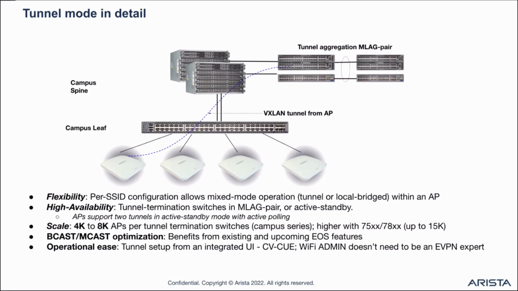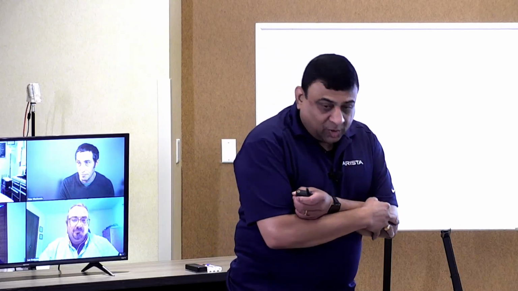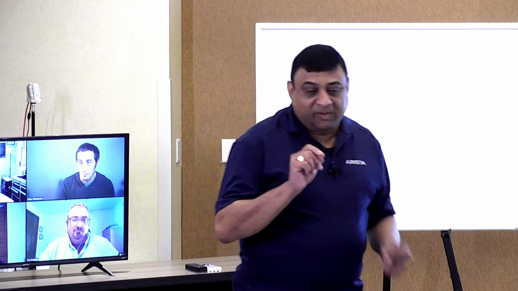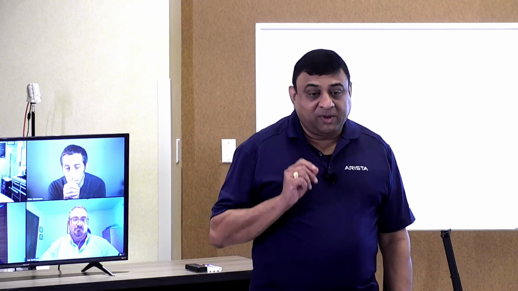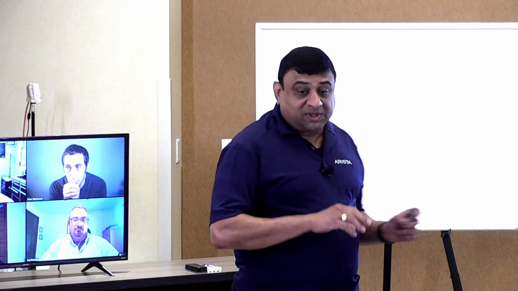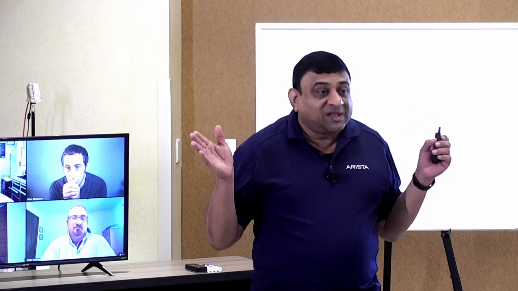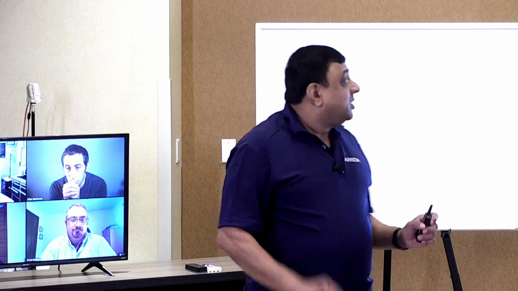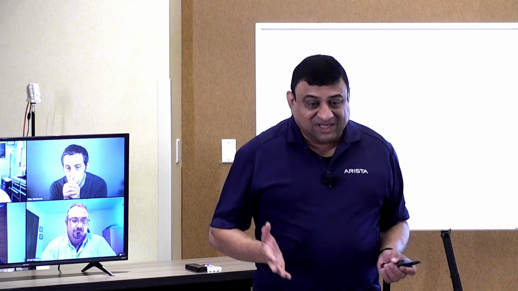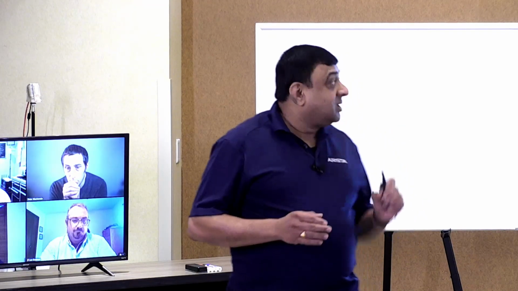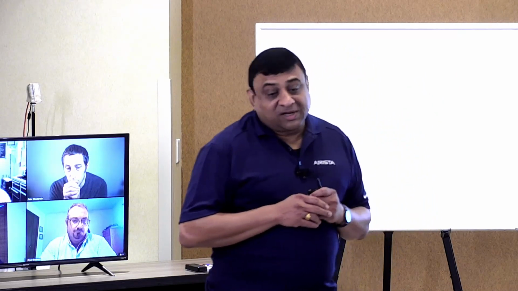So everything we're seeing is Arista. What if I don't have Arista in the LAN? What do we do? There is zero problem, and I'll explain in a little more detail. Any switch which can do IP forwarding will be able to take the VxLAN packet. So the access switch can be from any of the other vendors. We really don't care. What about the aggregation switch? Same thing. It doesn't matter, because all we are sending is basically a VxLAN packet, which is exactly like an IP datagram, no different. What happens if the tunnel aggregation is not an Arista switch?